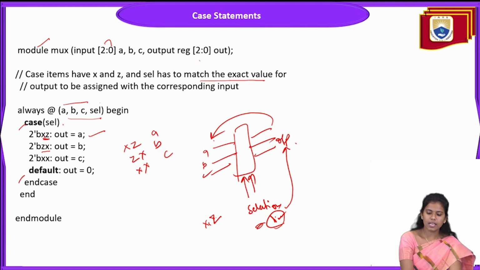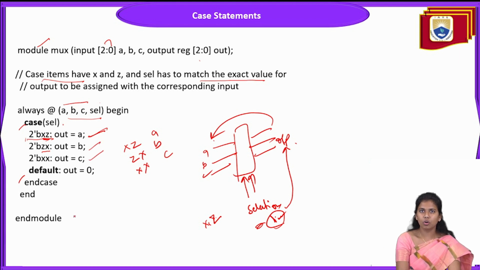So here, these are in terms of Z and X, isn't it? This is my case item, and my case items are in terms of X and Z. So now, by using this X and Z, I need to match to the output expressions, that is A, B and C. So my output I'm getting as 0. End case. And why am I getting 0? Because my inputs are being mapped with the X and Z, so here they don't have values. The values A, B, C will not differ. So here we don't see any different values. The output is not differed, right? So why is the output not differed?